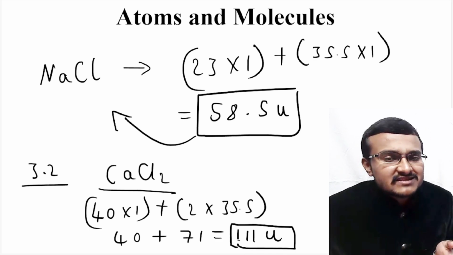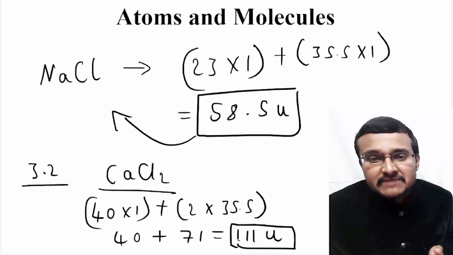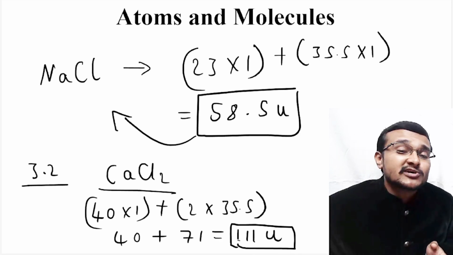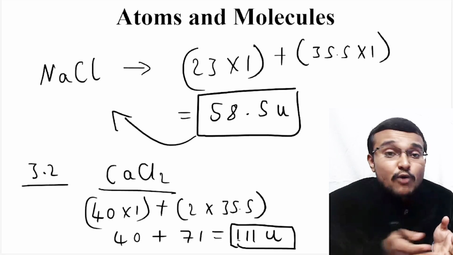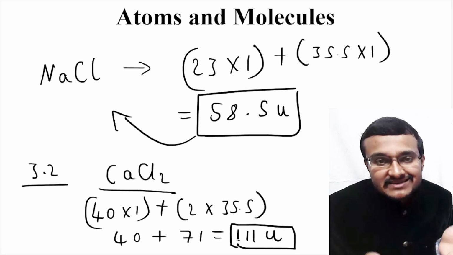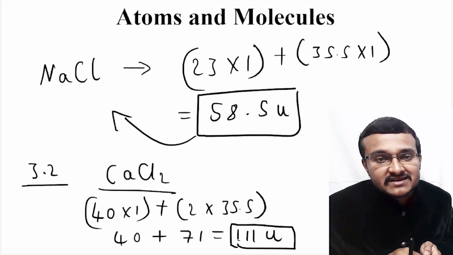So all these concepts are there in this particular chapter. In next chapter, we will be learning about structure of atom, what is there inside atom and what happens inside atom, all these things, and also how atomic theories were developed. All these interesting concepts we will be learning in next chapter, that is chapter 4 of 9th standard science.